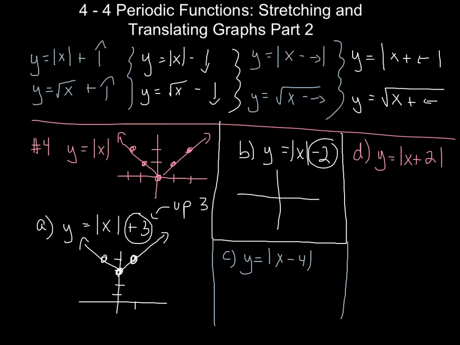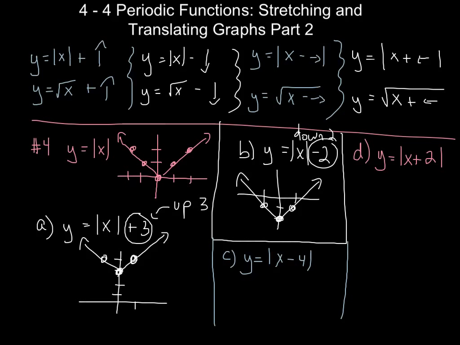Well, what's it mean if you have a minus 2? Okay, look up here. Oh, minus on the outside, that means I go down. So I'm going to write this down 2. So take the original vertex and shift it down 2. And the slope hasn't changed. Up 1, right 1. Up 1, left 1. Make sure it looks like a V. Bada bing, bada boom, you're done.